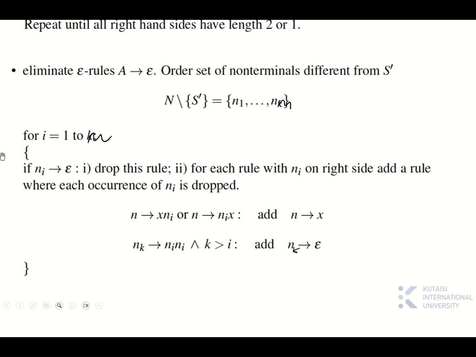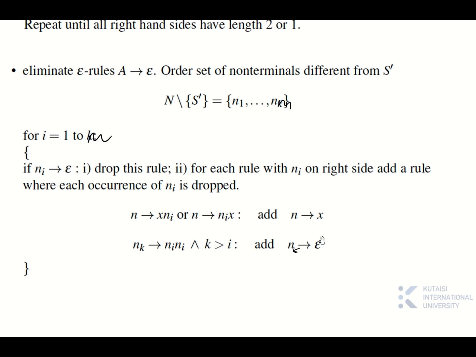So even though I remove this rule, I might have created one again, but this will be taken care of on the next iteration of the loop, because I'm only replacing bigger k's always. When my loop catches up, it will drop this rule at some point. So when my loop goes through, I will have no longer such rules, and all the rules where the right-hand sides were like this will be taken care of.